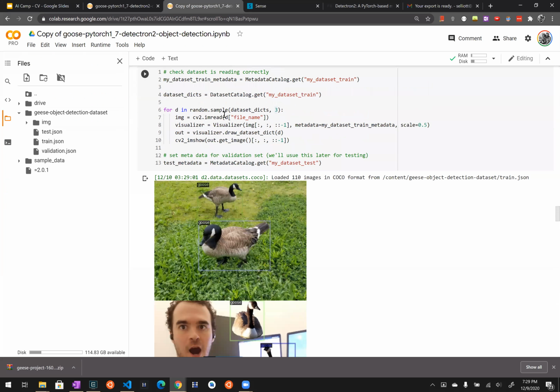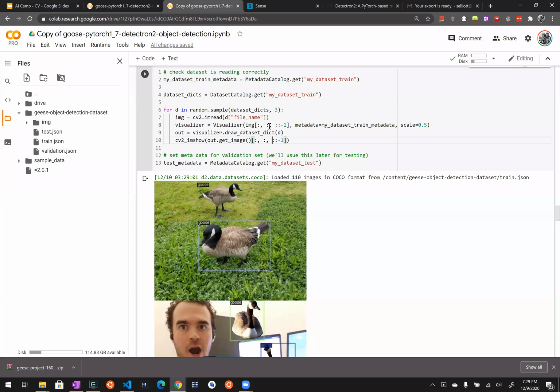We're reading our image with OpenCV. We're using something called Visualizer from Detectron2 that easily plots out these visualizations, so we don't have to create our own visualization library just to check on this. This little bit of code is actually inverting the colors, because OpenCV by default does blue, green, red, but almost every other library does red, green, blue.